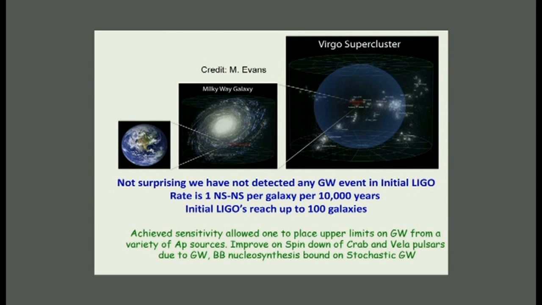If you ask, based on our understanding of astrophysics, how many events we should be seeing, it turns out that you can see one neutron star coalescence per galaxy per 10,000 years. That means in 10,000 years, one event will happen in one galaxy. And the number of galaxies you could see with initial LIGO was only about 100. So in the 1 year where you took the readings, you did not expect to see any event in the initial detectors, even though they had become very sensitive. In spite of that, a lot of astrophysics could be done using these observations, and if you look up the net, you will find many papers on astrophysics which come from these null observations.